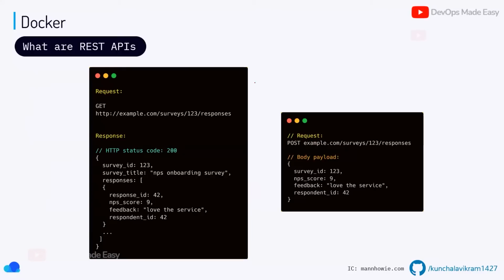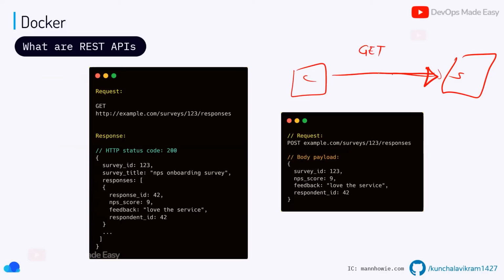So let's say you have a client tool, you have a client and you have a server. You wanted to get some information from the server. We know that it is a GET request. When you send a GET request to a particular URL, which will be of the server, then the server will send a response to you. Mostly when we talk about RESTful APIs, the response will always be JSON, so that it is easier for you to parse. No HTML data, no image-related data, nothing like that. It will be plain JSON format.